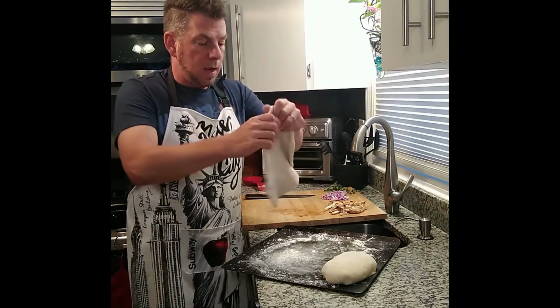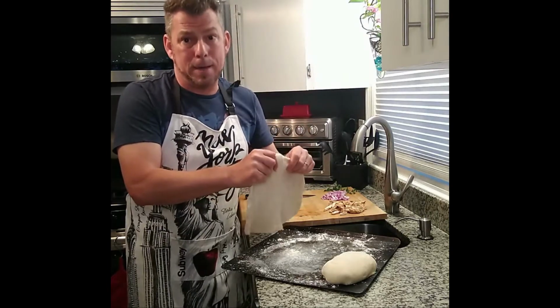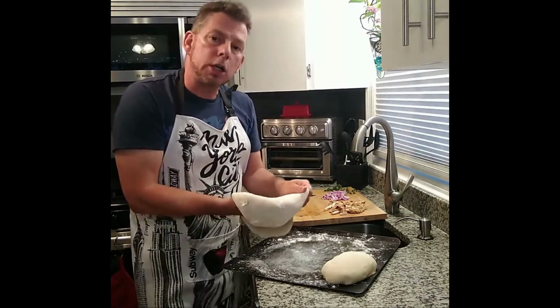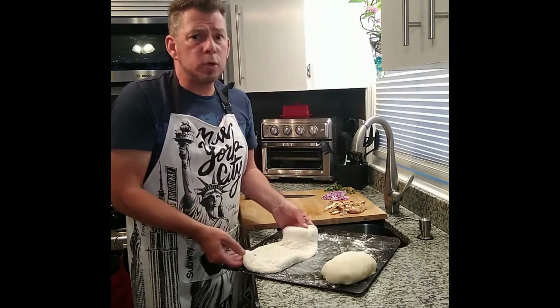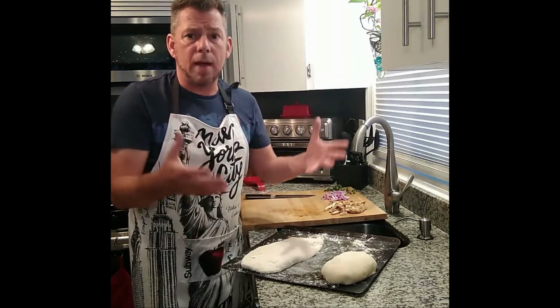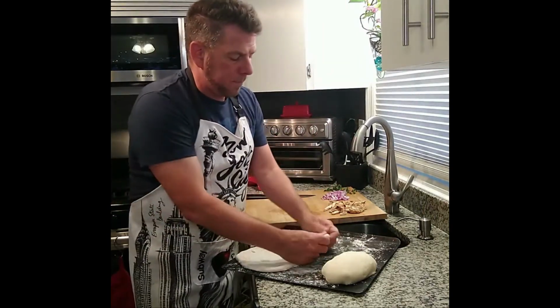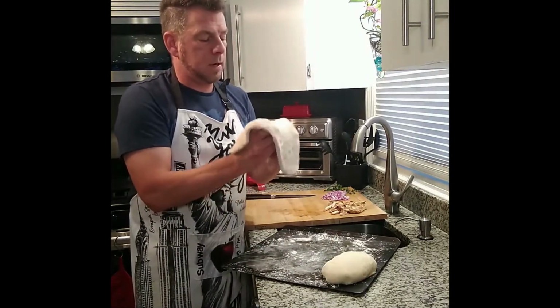Okay. And again, this does not have to be perfectly round. It's not going to be. Okay? So don't think you have to be like Dominos. Think of it like an artisan pizza. Or like Bertucci's. Bertucci's is never ever round. It's always some weird shape. So yeah, it's not going to be round. I gave up on that a long time ago. All right, it's going to be kind of round.